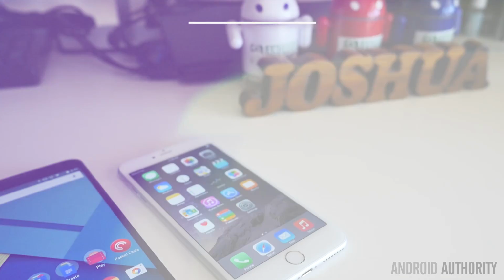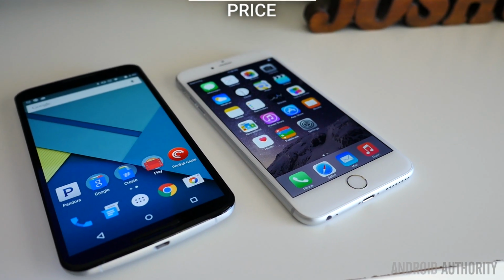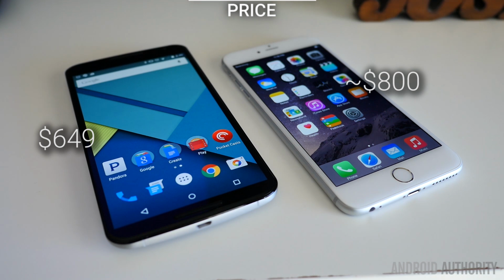The iPhone 6 Plus and the Nexus 6 are the premium editions of their respective lines and come with price tags that fit that notion. The iPhone 6 Plus can be found on all networks for the premium price for smartphone plans, or the full unlocked price of around $800 in just the base 16GB edition. The Nexus 6, on the other hand, can be found on most of the networks for plans, or comes with the unlocked price of $649, putting it in a more affordable space for those who don't want tethers to their cellular plans.